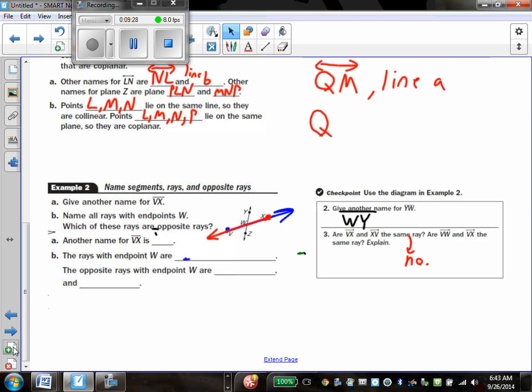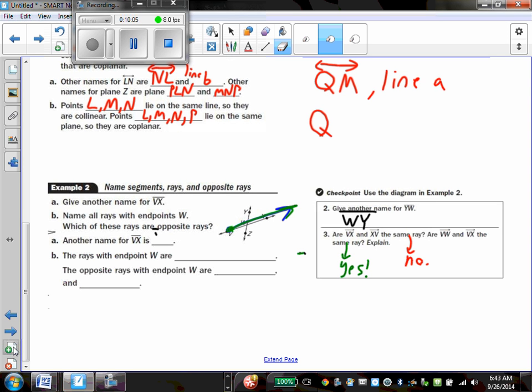But let's look at the second case. If we have a ray that starts at V and goes towards W, never ending, of course, because it's a ray, and then we have a ray that starts at V and goes towards X, notice that those are the same ray. So it can happen that we have 2 different names for the same ray. You just have to sort of be careful about how you set it up, or else you could create something that just does not work.